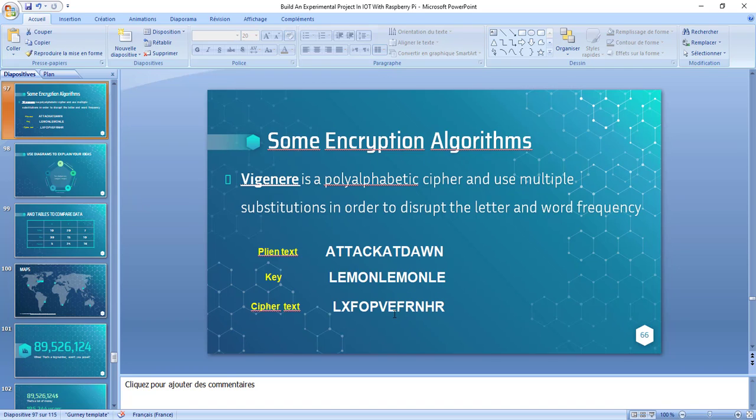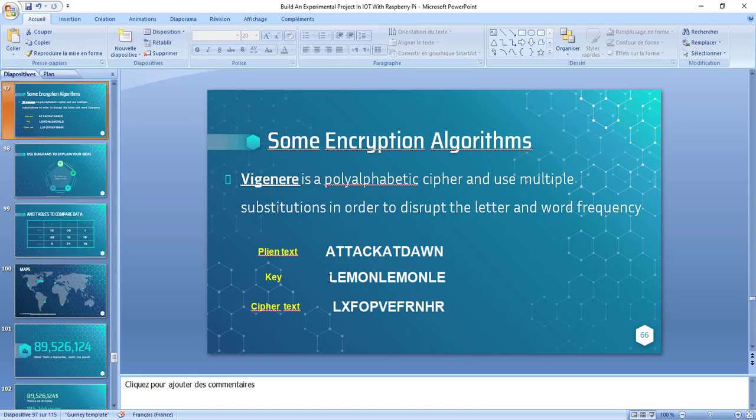So now how can we decrypt this cipher text using this key to obtain the plain text? I show you how you can do that. Now I begin from the key.